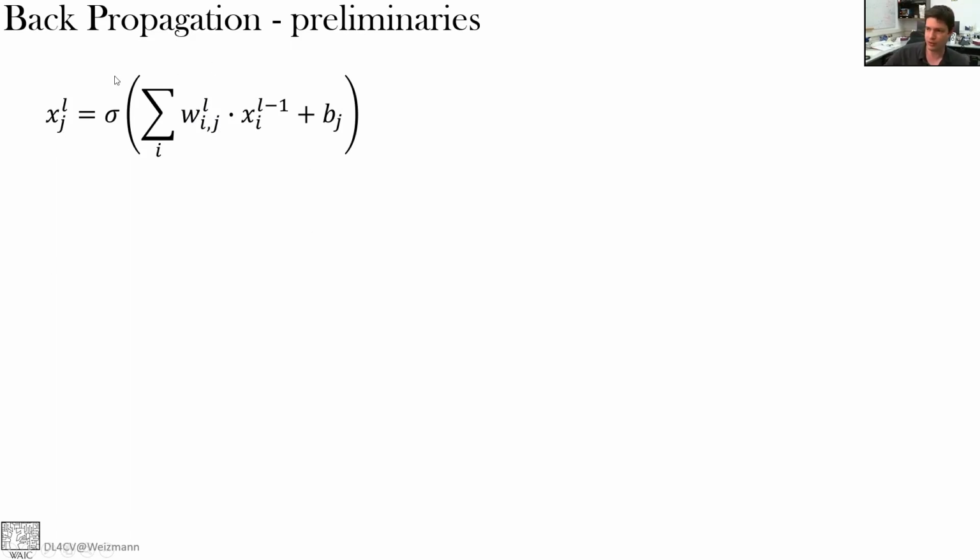So here we have our expression for a single neuron, and let me just add another annotation that's going to help us. The linear process, just before applying the nonlinear activation, I'm going to name it z. Okay, so x is sigma of z. We're going to use it later.